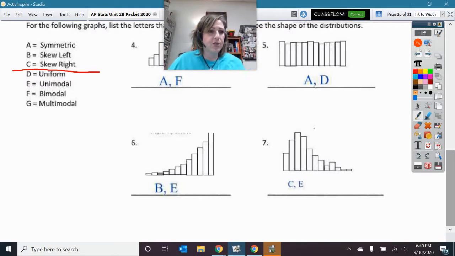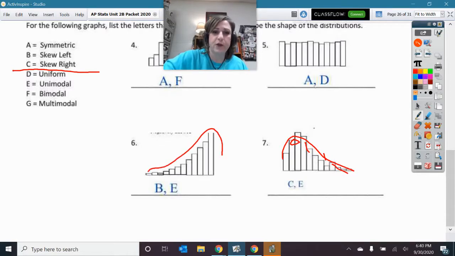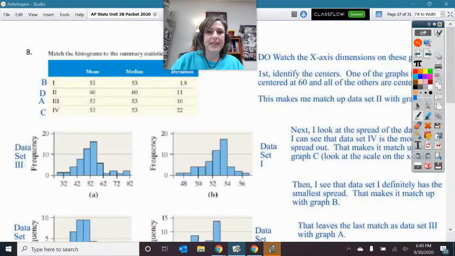Okay, and so number 6 is skewed left and unimodal. 7 is skewed right. Because remember, this is like your right foot, your big toe, and then down to your pinky toes. This is your left foot. So you're looking down at your foot. That's how those are shaped. All right, next. Okay, so let's take a look at this.